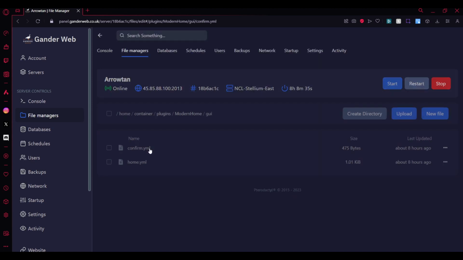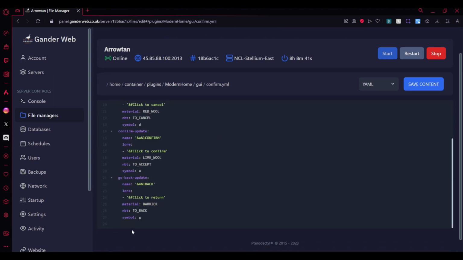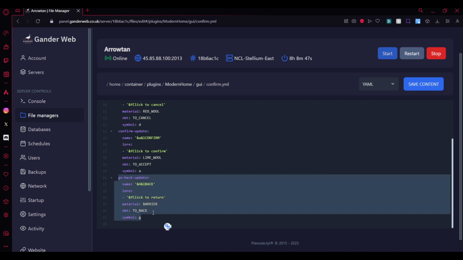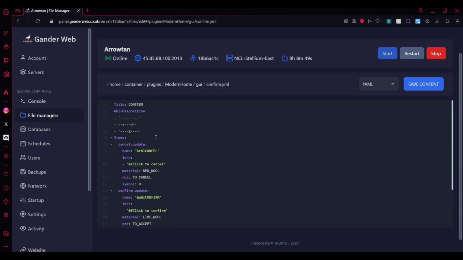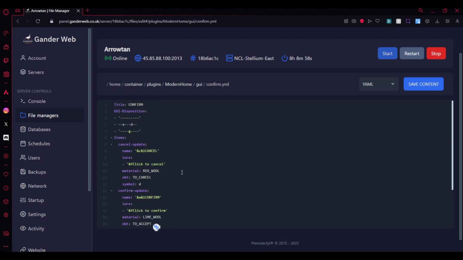And now let's go to the GUI part. So here's the confirmation part. Actually, here is some stuff you can edit if you wish to. These are some symbols you can edit. For example, this is the go back button. When you're trying to confirm home deletion, you can just edit the position here. When you click this in game, it's going to return back, so you won't be asked for confirmation after going back. If you want, you can change this to here, so then the go back button will be placed here.